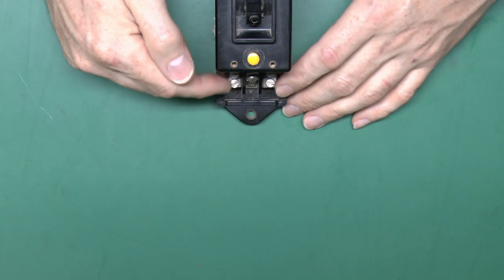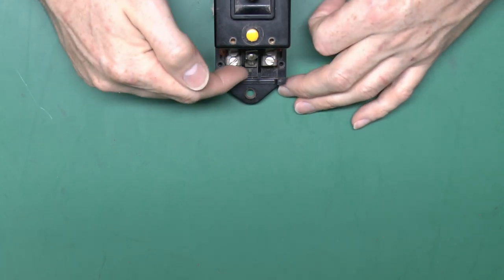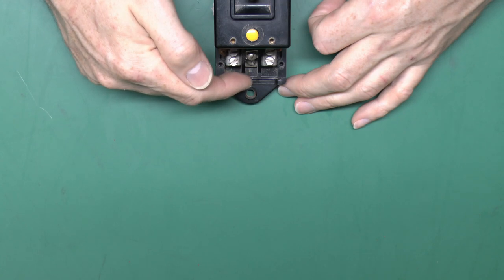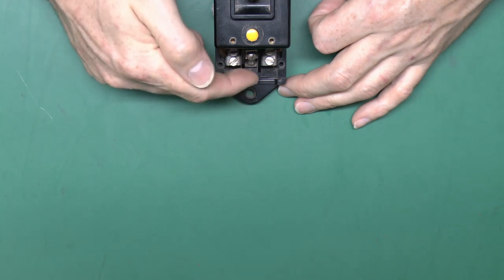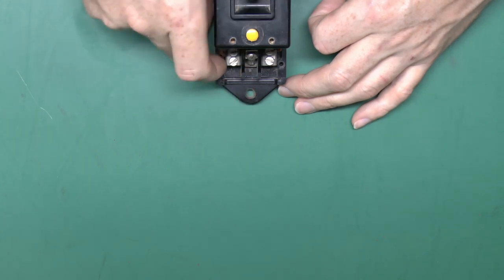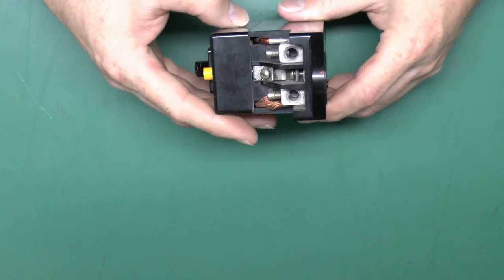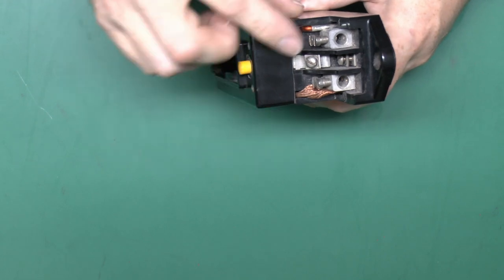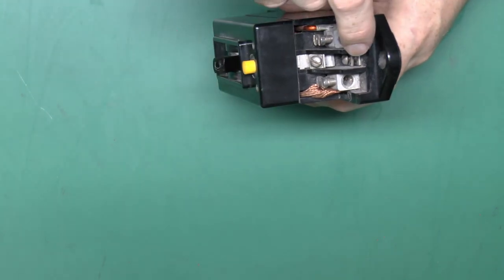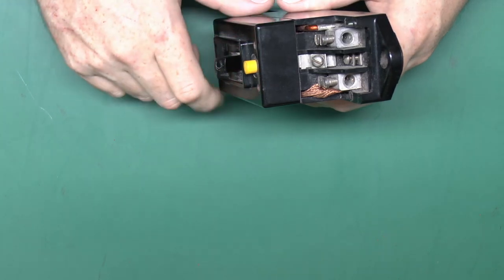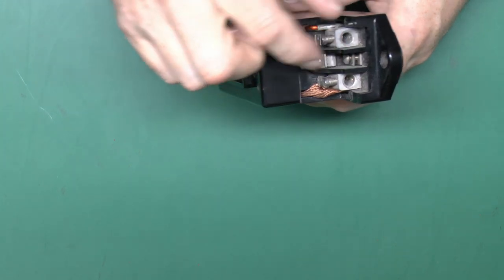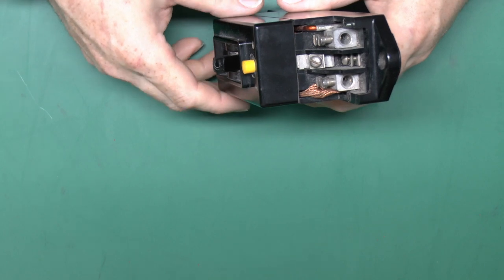At the bottom here we've got the line neutral terminals, and in there we've got two terminals for the earth electrode and the frame connections. You can see that they are in fact separate terminals. Obviously if these were connected together by an idiot then the thing wouldn't actually work at all because you've basically shorted out the connections to the coil there.